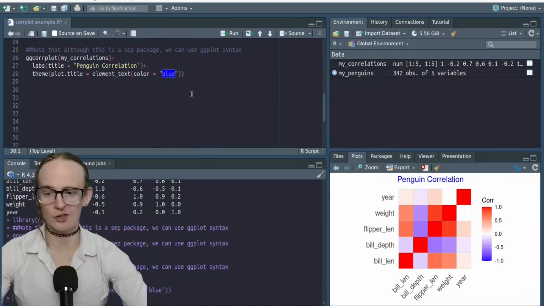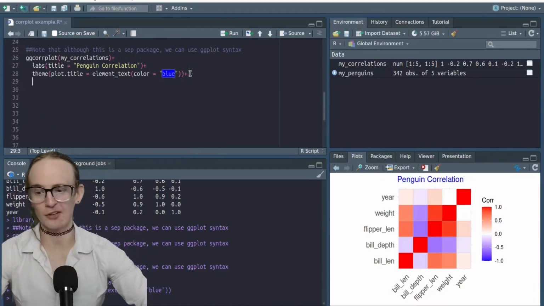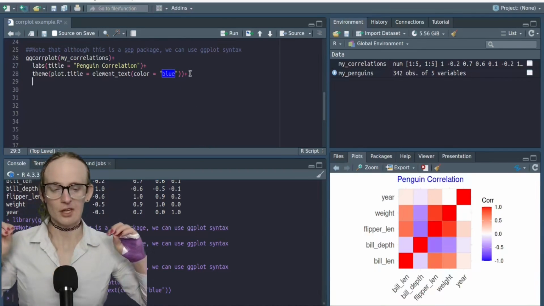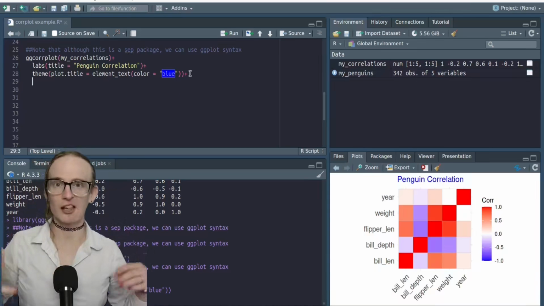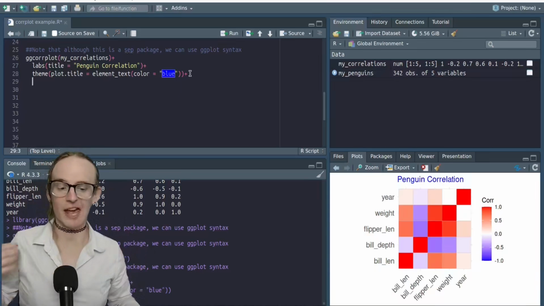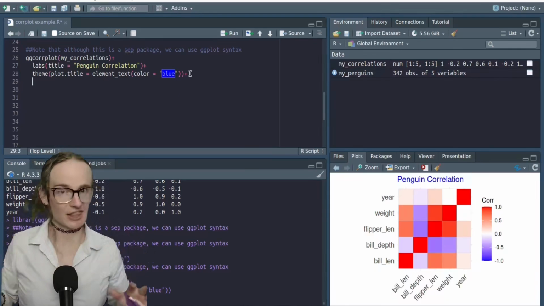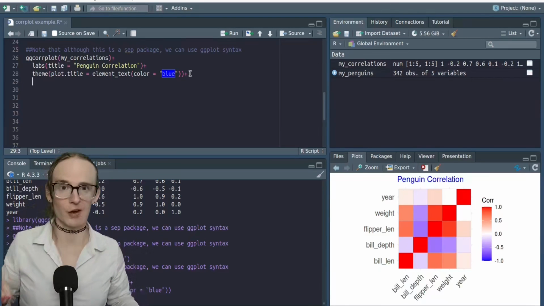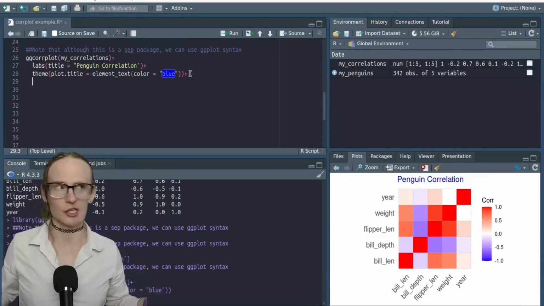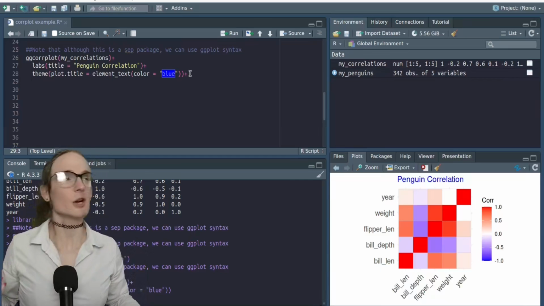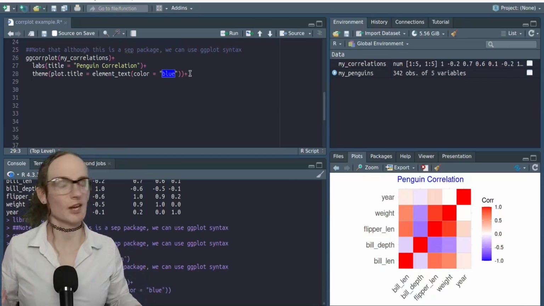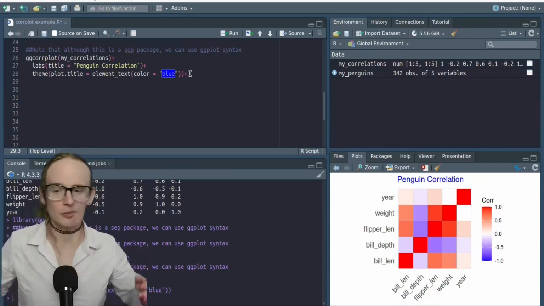But one additional thing that might be very helpful for us is changing the different color scheme in the plot, right? So right now we have blue and red, and I think by default that is really good, right? Blue and red is a lot of a contrast, but maybe you are doing something and it only prints in black and white, right? So you want to do black and white. How can we do that?